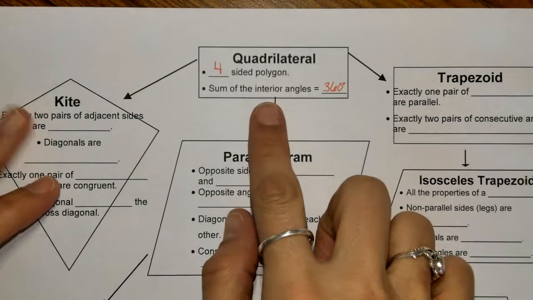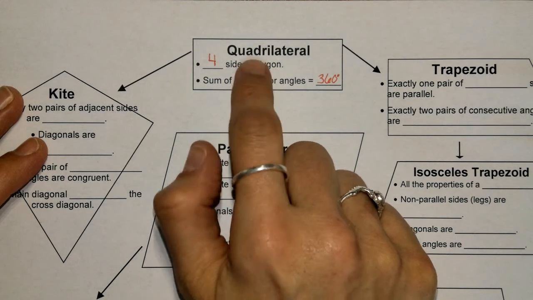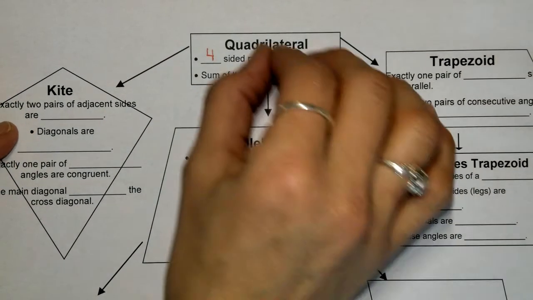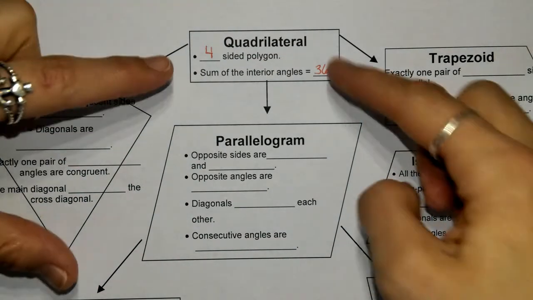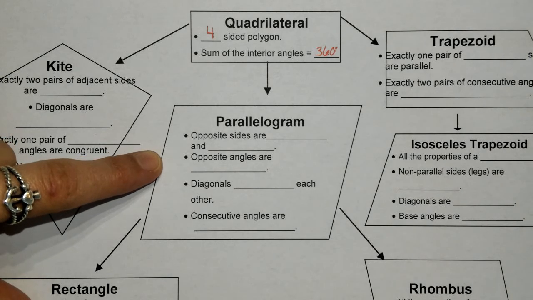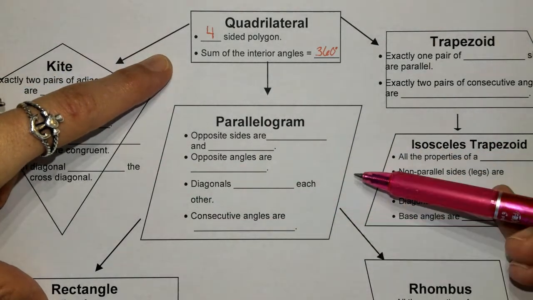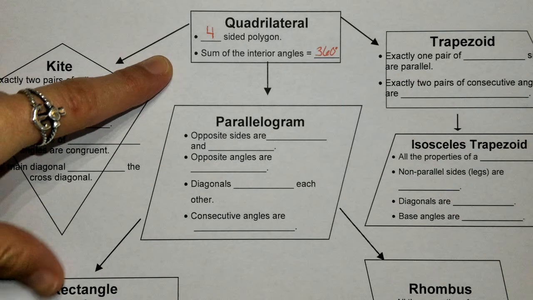Okay? Now we're going to talk about the parallelograms. Parallelograms, we are going to take on our flow chart, and we're going to go straight down. Your parallelogram is a quadrilateral, okay, because it has these properties. A quadrilateral is not a parallelogram. It's not how this flow chart works. Everything that those arrows are going to has the properties of before, and we'll talk about that. So we're going to move down to a parallelogram, which is a kind of quadrilateral. So it's going to have the properties of your quadrilateral. It's going to have 4 sides, and we got a picture of one right here, and all 4 angles are going to add to 360 degrees.